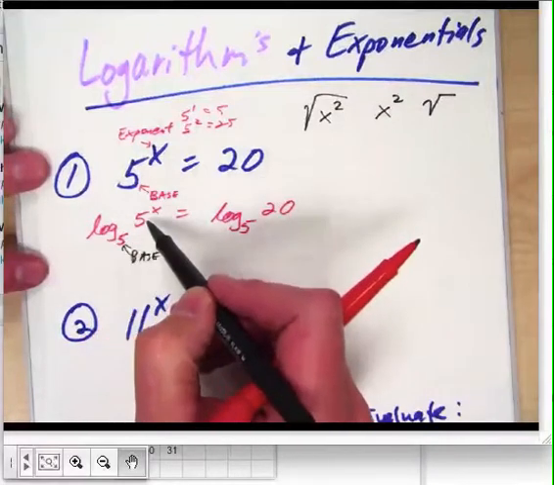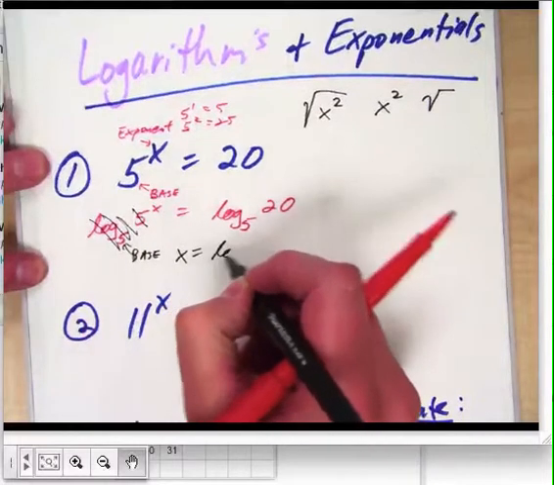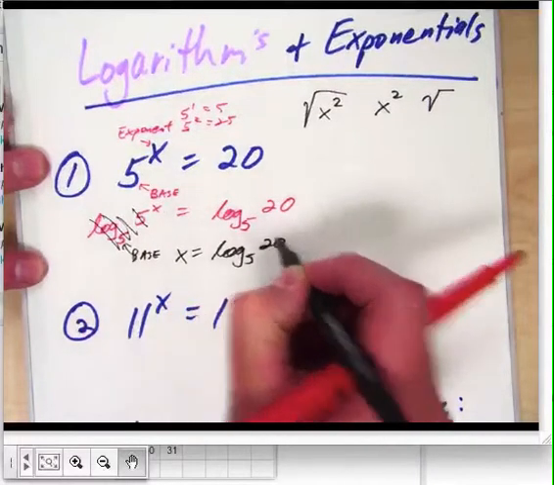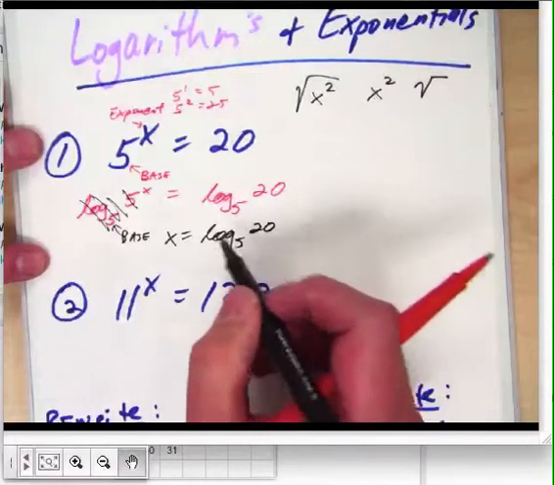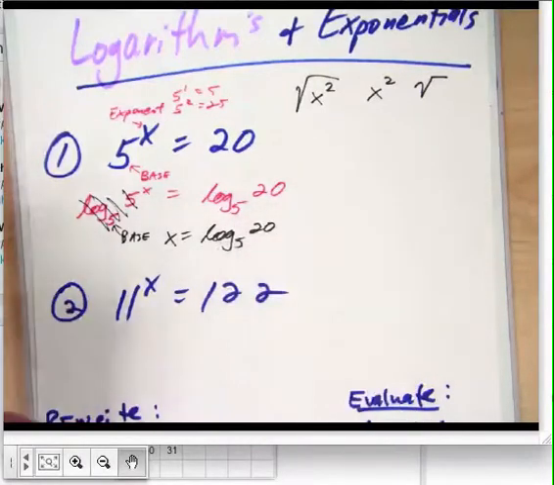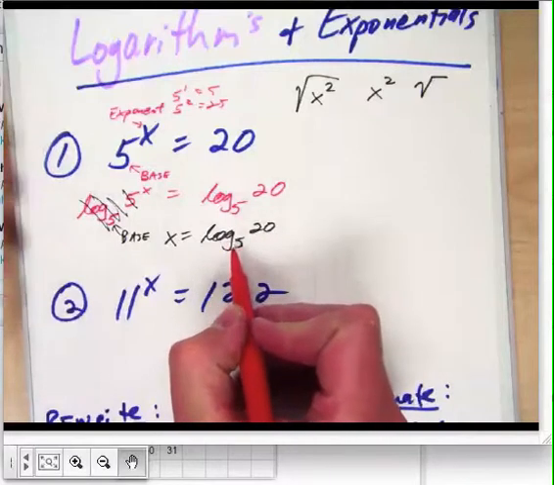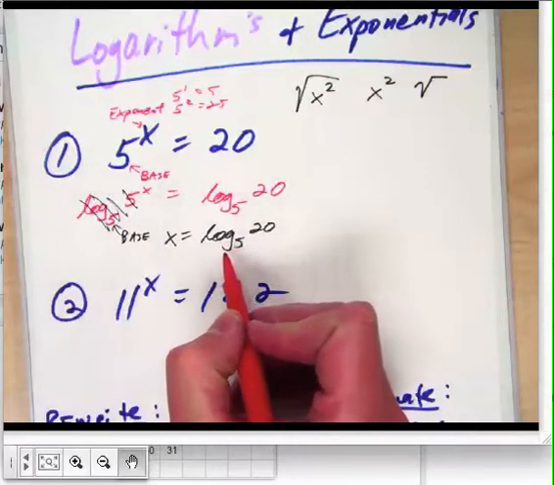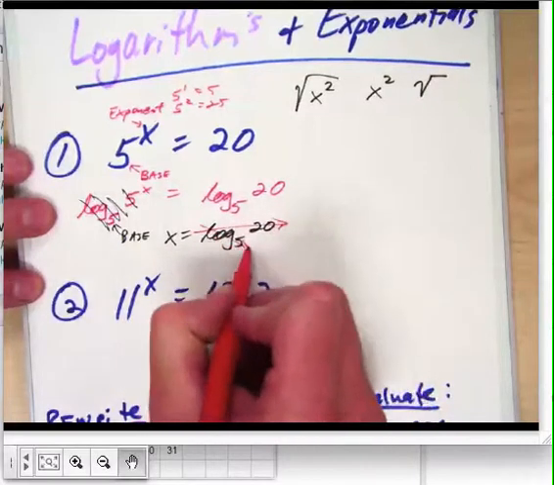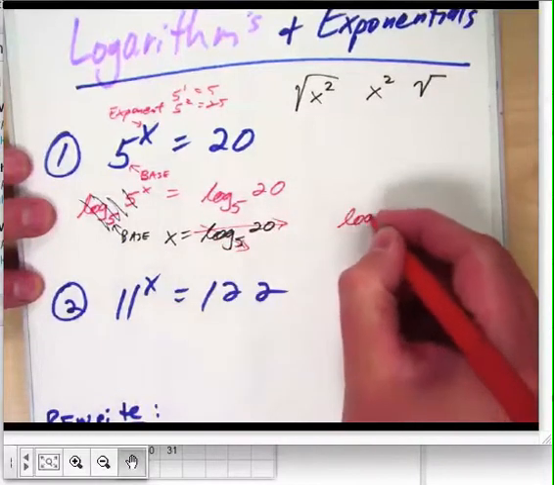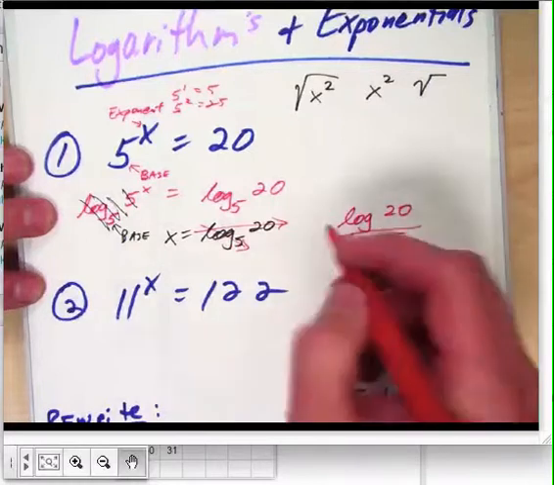So a log base 5 next to exponential base 5, these will cancel, and x will equal log base 5 of 20. Then in order to solve that, the last thing we need to talk about is being able to do the change of base property so I can plug this in my calculator. Because right now this is logarithm base 5 and I need it in base 10, as our numbering system is everything in base 10. So then I can take the top divided by the bottom, and I would end up with log of 20 divided by log of 5, and that is what you would plug in your calculator.